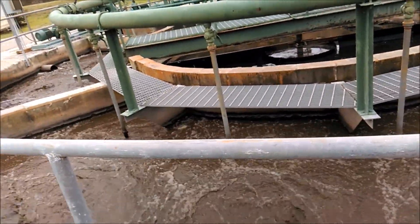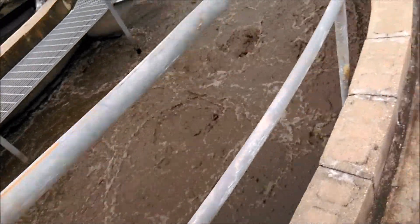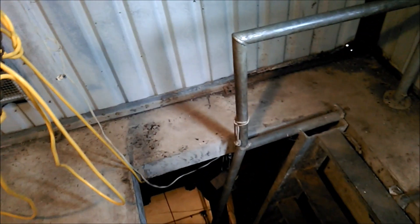I can't believe this is raw sewage right here, and yet there's no smell at all. We've got to have a blower to provide oxygen. We've got a sewer pump — look at that — where the water pump goes through the system. Those are the pumps. Right next to here, there's another pit identical to this one, right next door.